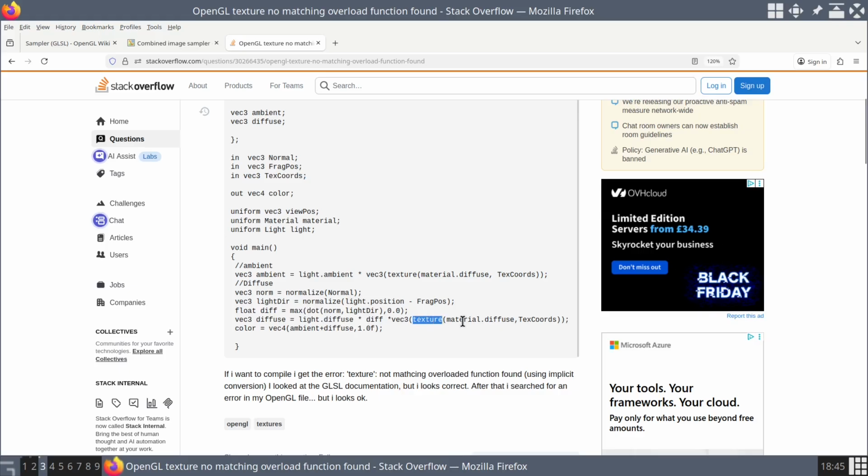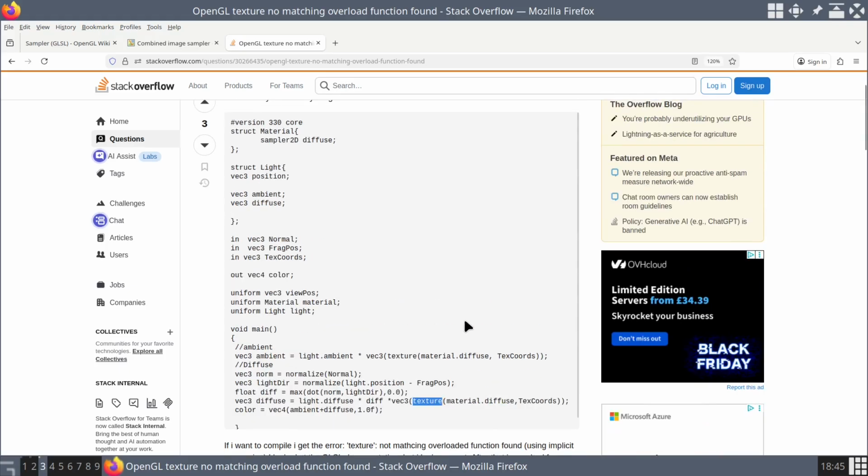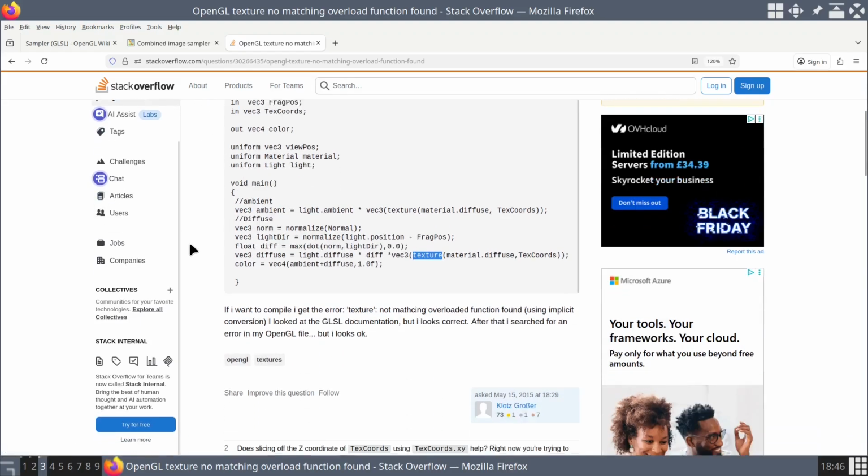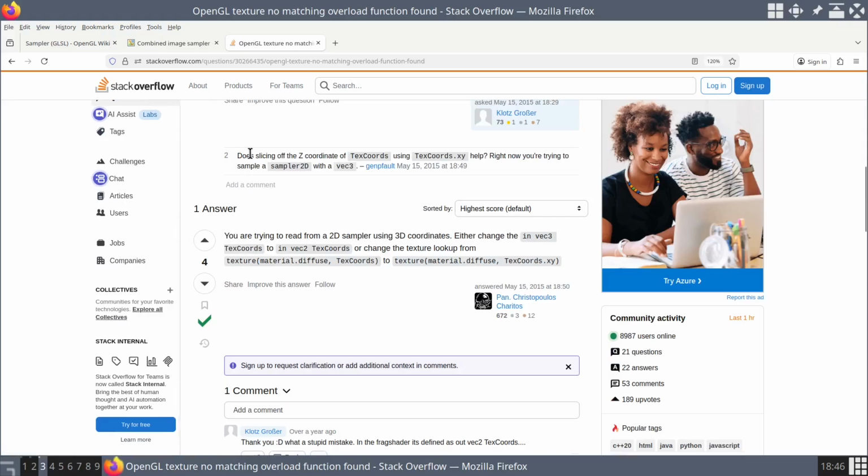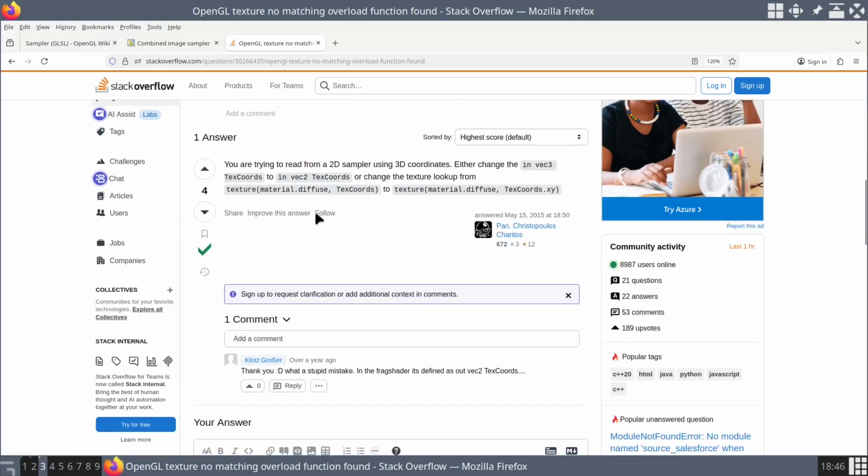Calling texture. Material.diffuse, which is a sampler 2D. Diffuse, I guess. Text coords. His is a Vec3. Does slicing off the Z help? Change the texture lookup from that to that.